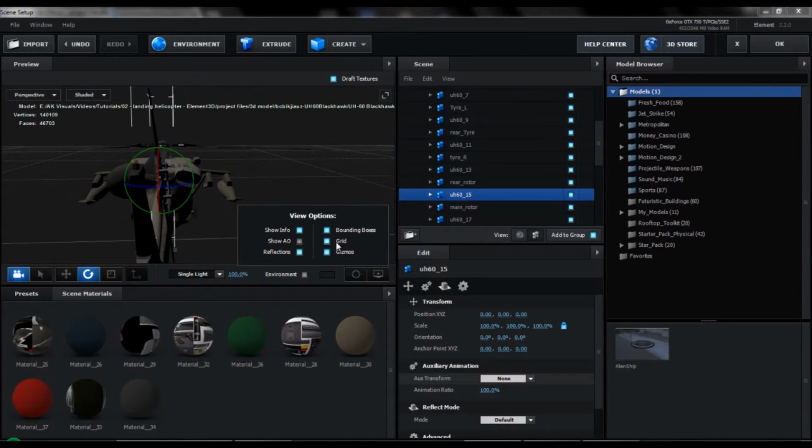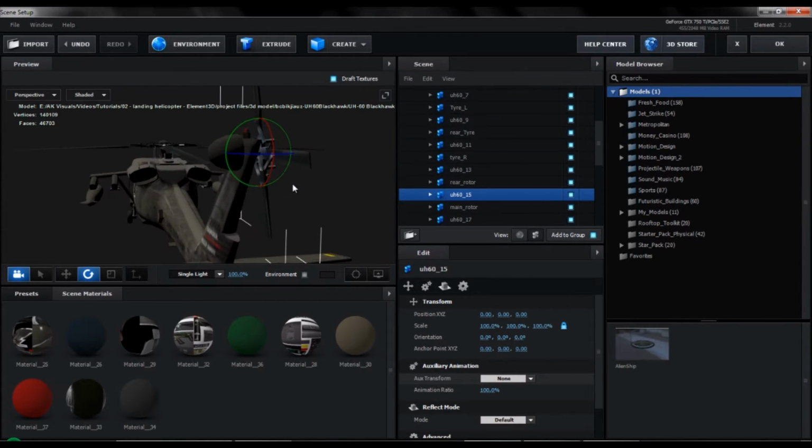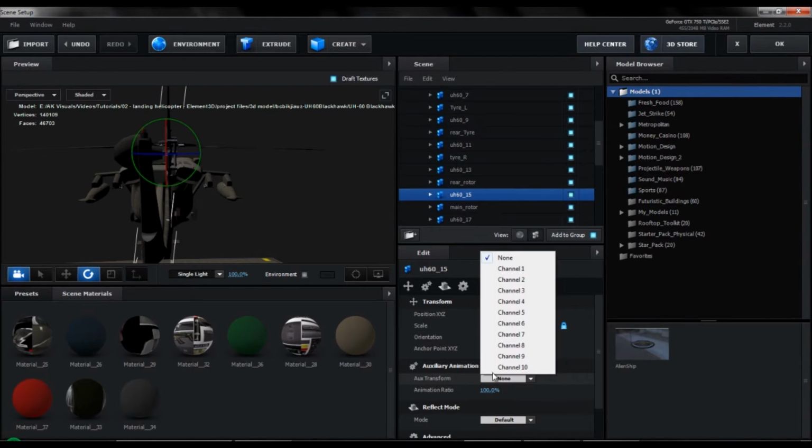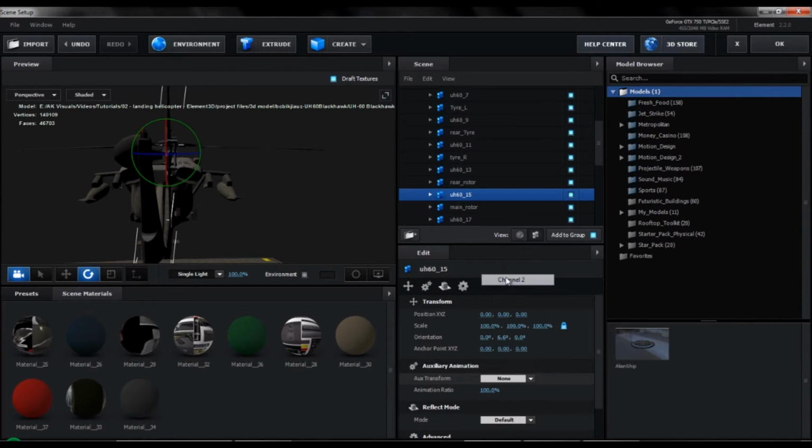Also, this back rotor is not totally vertical, so we'll try to rotate it and assign it in channel 2.